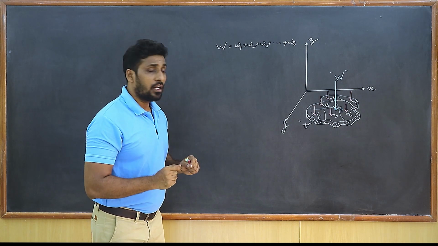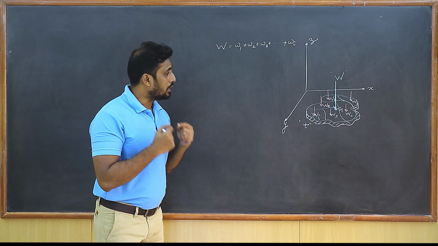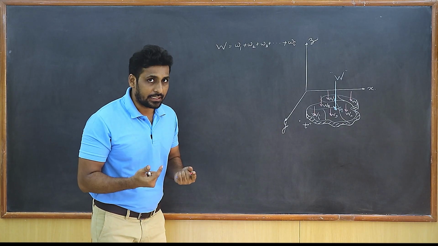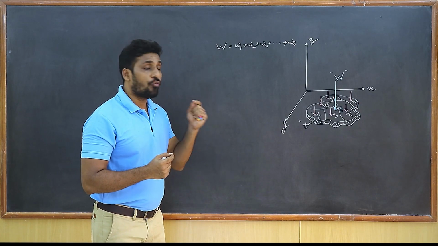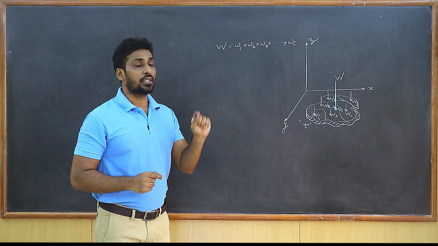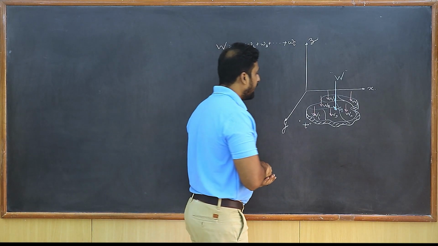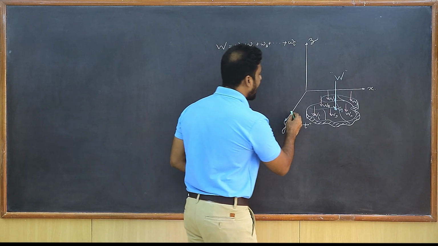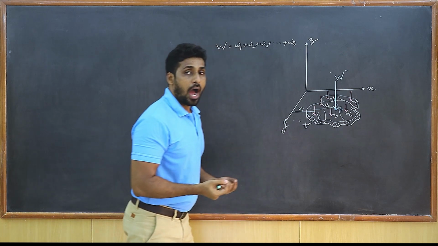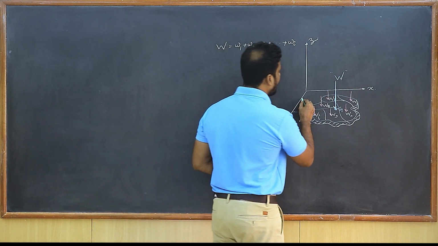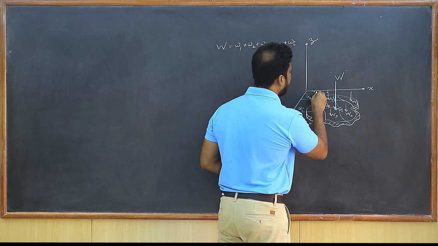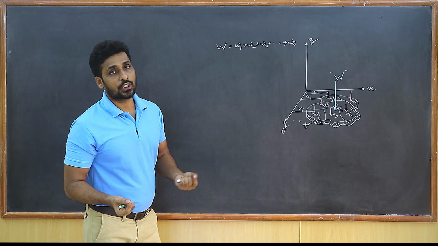So students, here I'm going to take, let us say, the resultant of all the forces about, say, the y-axis. Let us take the resultant of all the forces about the y-axis. So I'm going to take the moment of every single force about the y-axis. So can you say that every single force will be at certain distance, isn't it? So let us say this distance is xi. Wi will be at a distance of xi, likewise W4 will be at a distance of x4, W3 will be at a distance of x3, and so on. W1 will also be at a distance of x1.